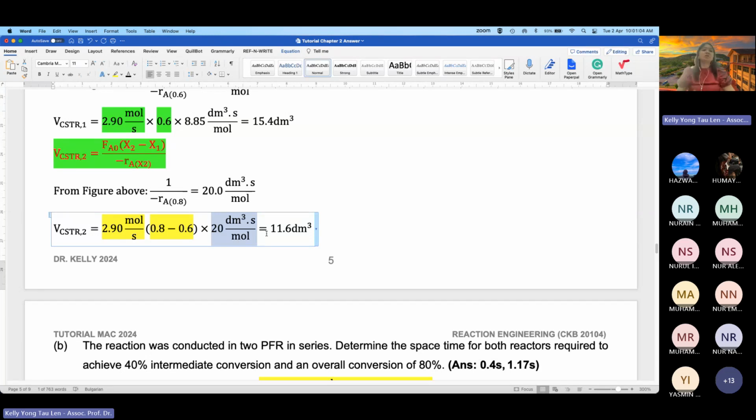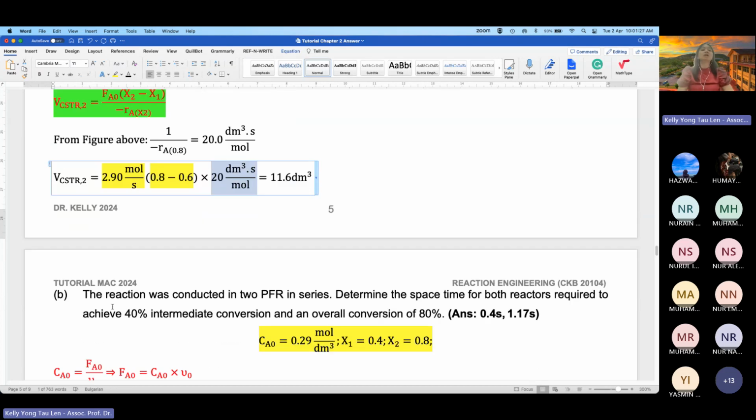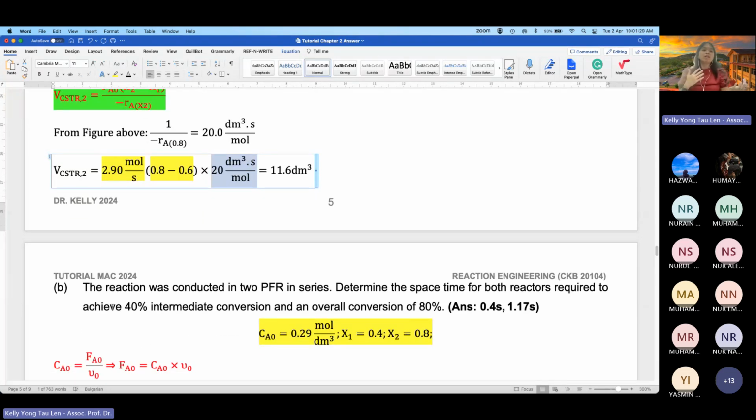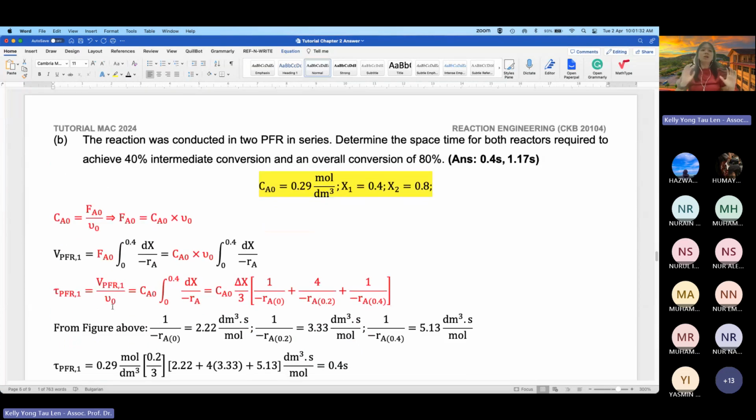So question A is very long. You can see that I discussed it very long because the final equation is very easy to solve. But the challenge was that you have to know that you have to first find FA naught, and you realize that the FA naught information is not given directly to you. You have to find one variable, the next variable, then only you can solve the equation. This is something that you should expect for a test or final exam, where you are not told to find the variables, but you have to formulate yourself, following the information given to you.